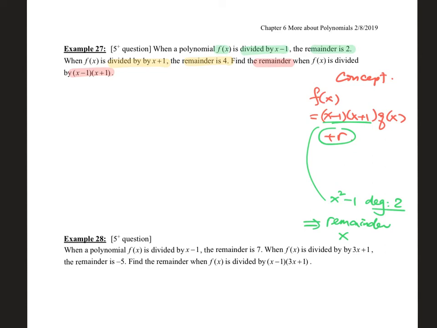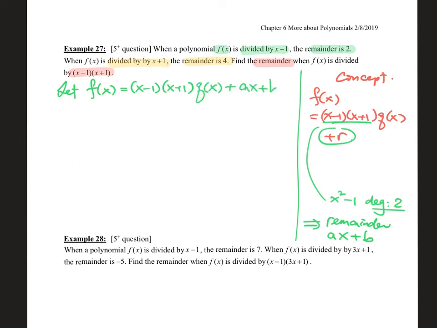So that's why we have a special expression to present it: the remainder can be something times x, so we call it ax, as we don't know how many x there are. It may be 1, it may be 2, it may be minus 3, etc. There is also a possible constant. It may be 2, it may be minus 7, etc. So that's why the remainder is ax plus b. In order to start the question, you have to keep this concept very solidly in your mind. And in your answer, you immediately apply the concept and say that now I know f(x) is equal to (x minus 1)(x plus 1) times quotient q(x), with the remainder ax plus b.